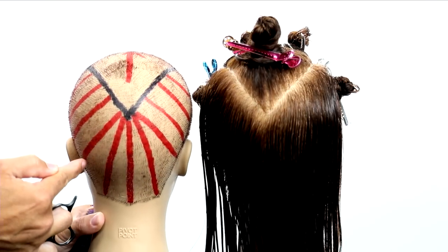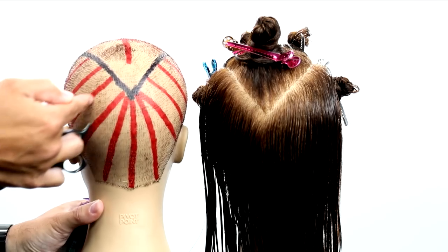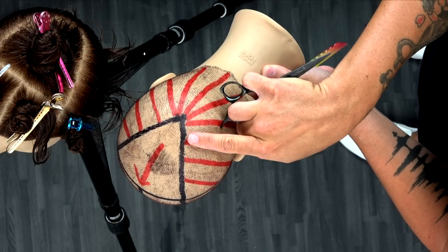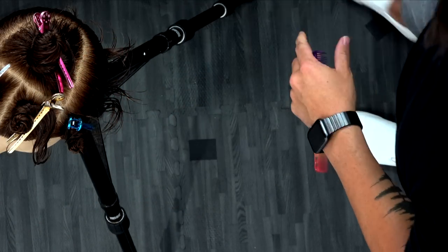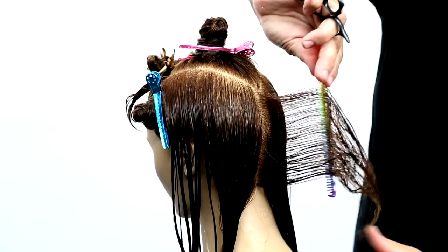Today, what we're going to focus on is cutting layers in thick hair. Sectioning is pretty simple, so we're going to break it down. Vertical section straight down center back, and then everything's going to be over directed to that center back point. We're going to be cutting concave layers, which is a short to long layer in the back.